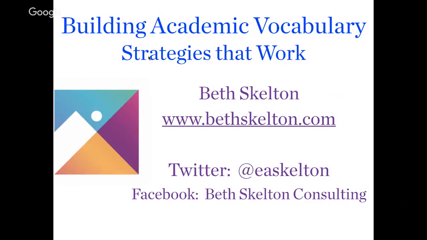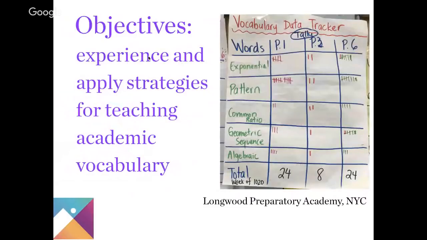We're going to be doing building academic vocabulary with strategies that work. Our objectives today are to really experience and apply these strategies for teaching academic vocabulary. As you'll see in the slide here, this comes from Longwood Preparatory Academy in New York City. They actually charted in a math class for period 1, period 3, and period 6 the number of times that the students were using the academic vocabulary, and they could keep tally of that. So that was one way of doing it. We're going to experience some strategies for actually how to practice the vocab and get those repetitions out that the students so need.